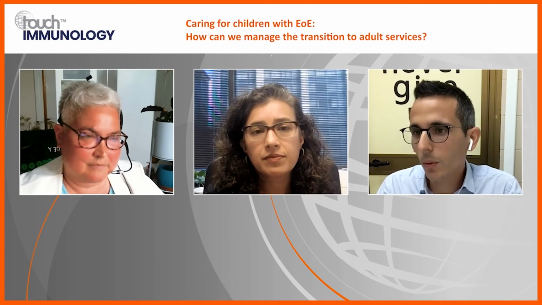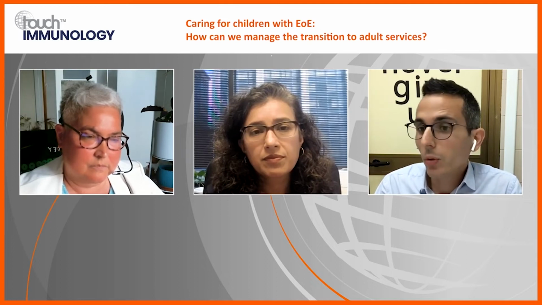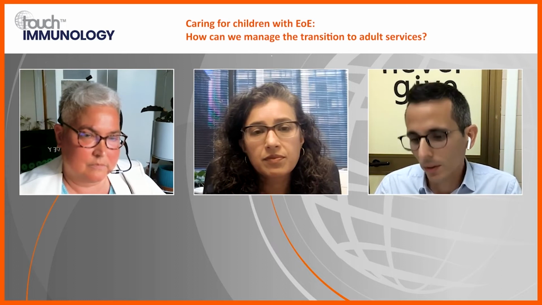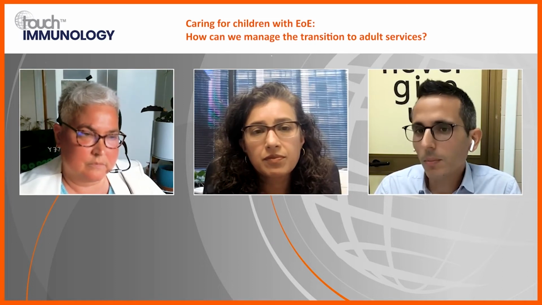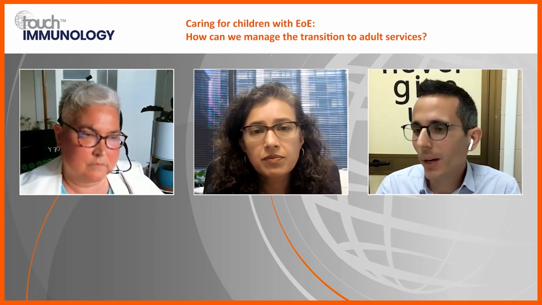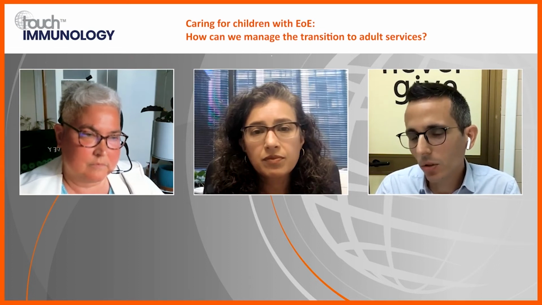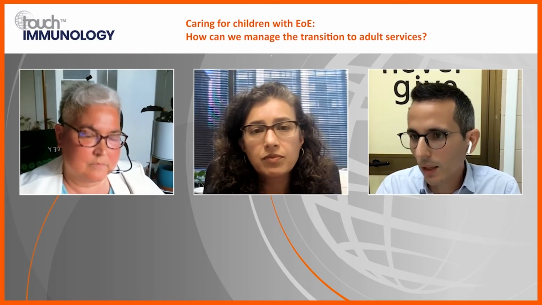This needs to be understood by the child, but needs to be understood by families, because sometimes they want to keep control of the disease. So it is very important to promote the autonomy of our kids, even if they could not be ready. We need to insist, we need to provide information, we need to involve them in the decision. This makes the idea how important it is that they can be the real player of the disease. They can take their decision, and they need to improve their self-management skills, which are very important when they go to the adult clinic.